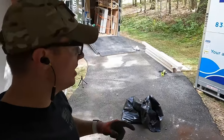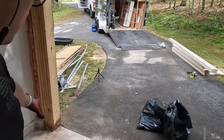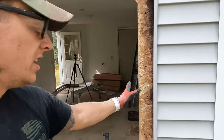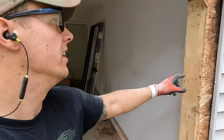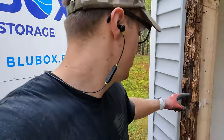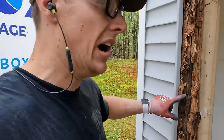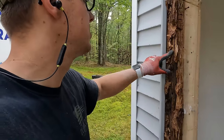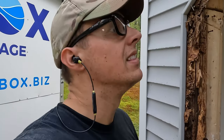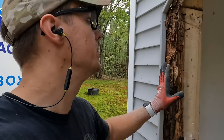All right, just got this all cleaned up. What I'm gonna do is take off all the siding now so we can put some forms up on this, and we'll then cut back our jack studs here. Over here is some rot, so we're gonna have to take care of that first. I think it might be these big ants right here. So carpenter ants, I'm assuming they are. I'm not a bug expert. That was a huge spider. All right, let's get the siding off.